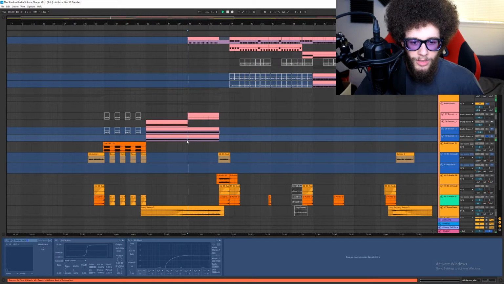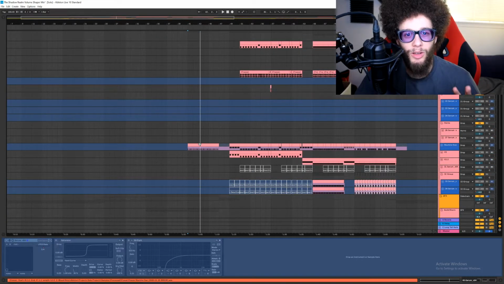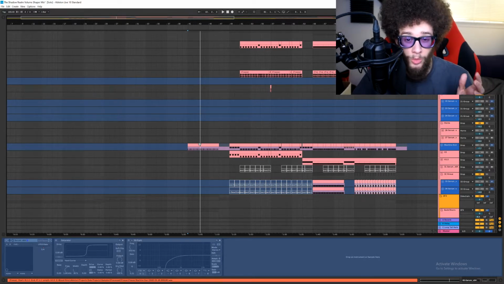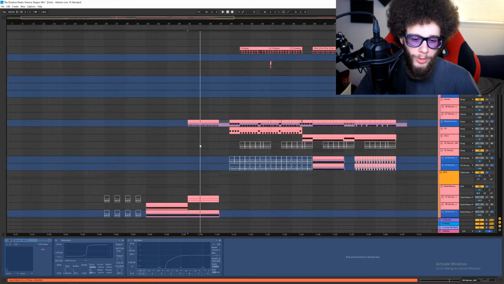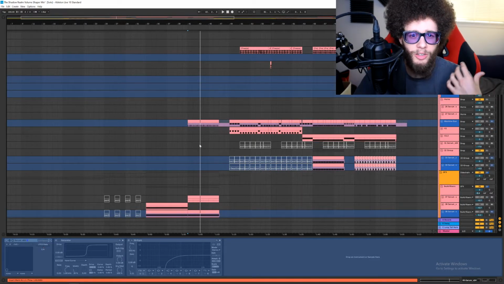Underneath that, I have this sort of washy sound. You'll find that in this track, a lot of the sounds in it were sounds that I made for the drop, and then they weren't good enough to be the main sound, quote unquote, or something to really focus on, so they ended up becoming background elements for other parts of the track. So that was one of them. It was just too washy and white noisy, and instead of fixing it, I decided to just make it a build-up element.